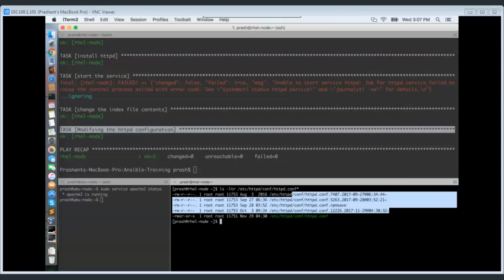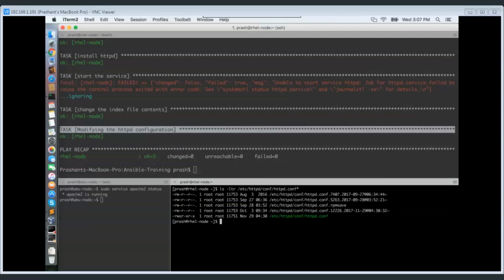Let's say for some proprietary software or application, that particular module is not present in Ansible. Can I use some shell command somewhere in the middle of the Ansible YAML script that needs to be run?